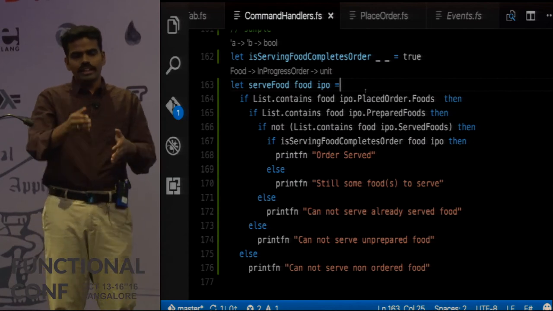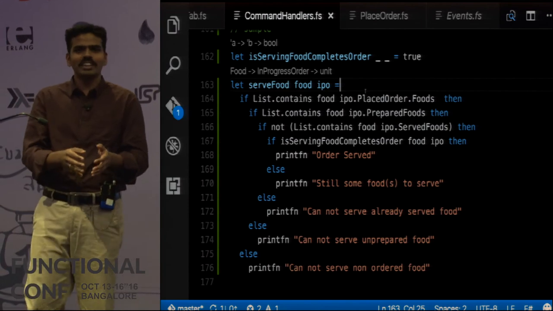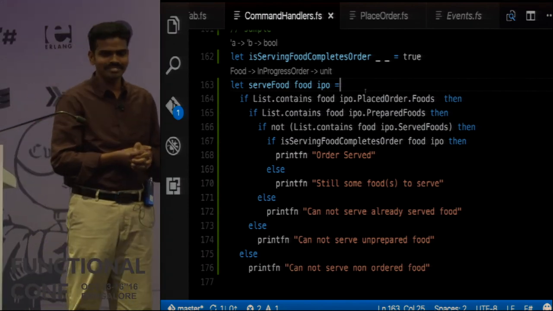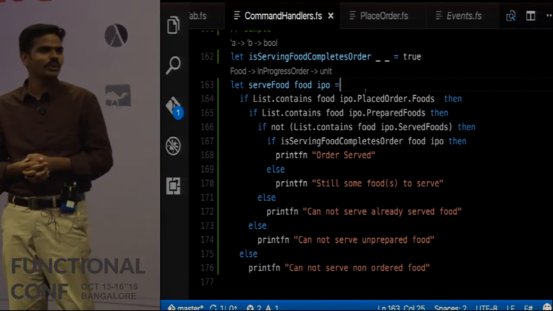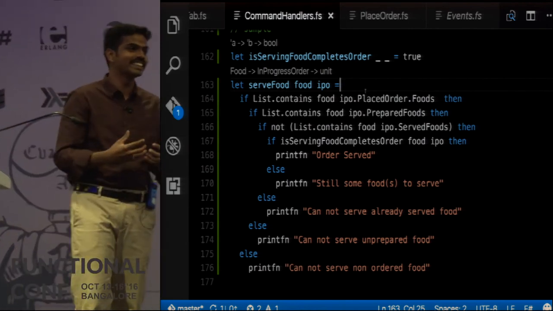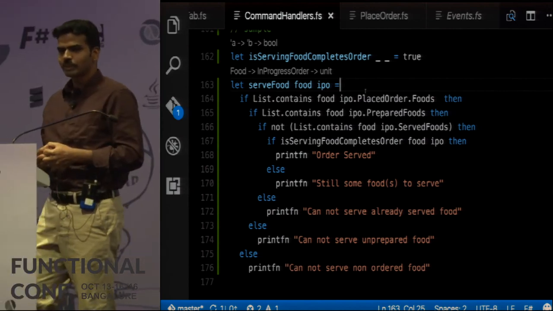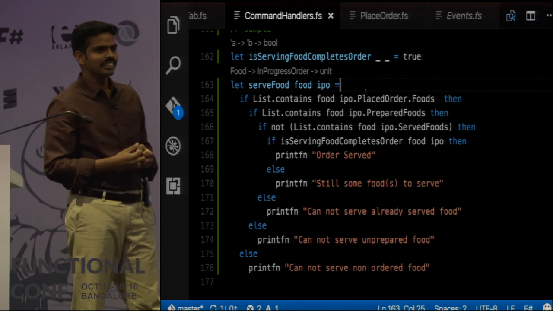So if you model all these things in the same way that we do typical object-oriented, we end up with this kind of nested if-else. So how can we resolve this? This is very bad code, right? Nobody wants to write this kind of code, or nobody wants to read or work in this kind of code. So how can we refactor this particular thing from a functional perspective? In the morning talk, we had the clue.